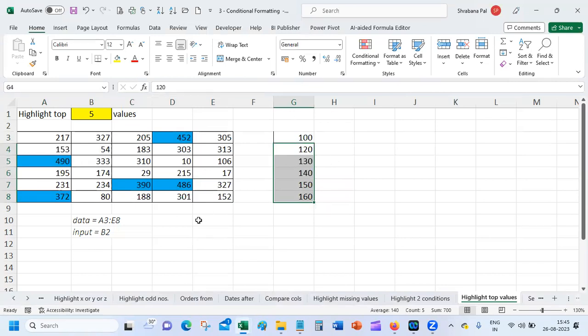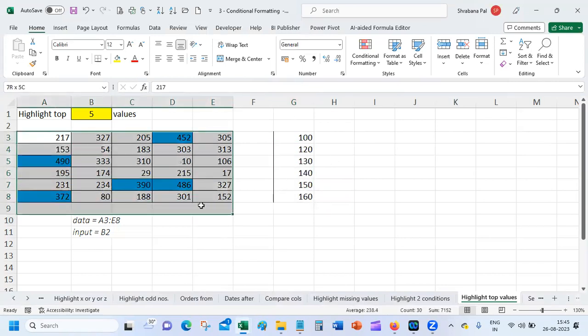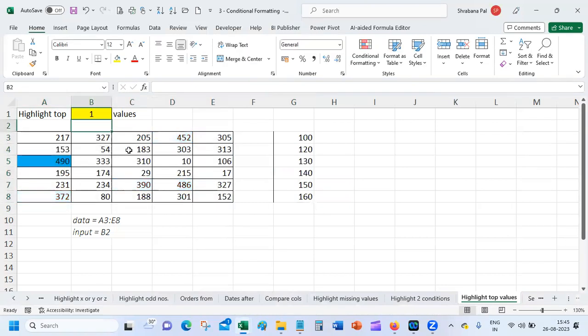So what are my highest values in this data set? Let's take it with one value, let's say 1. My highest value is 490. No other cell has 490. So if another cell has 490, that will also get highlighted because that value is equal to the largest value. Clear?